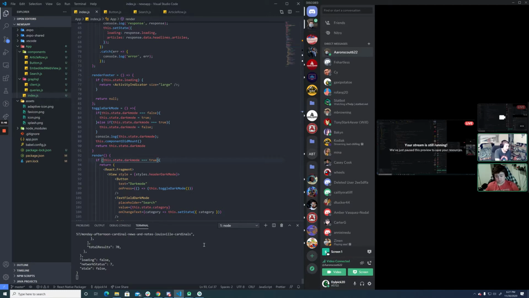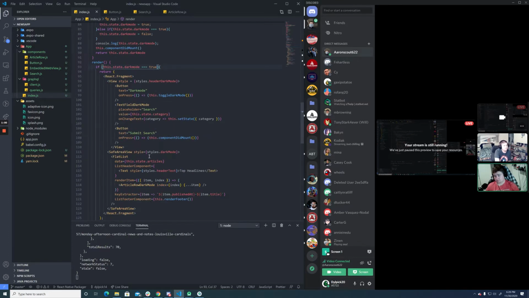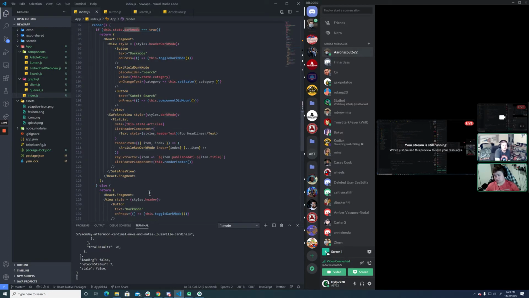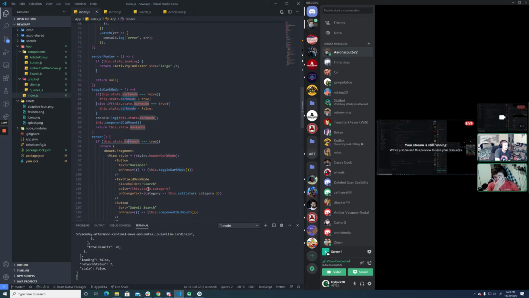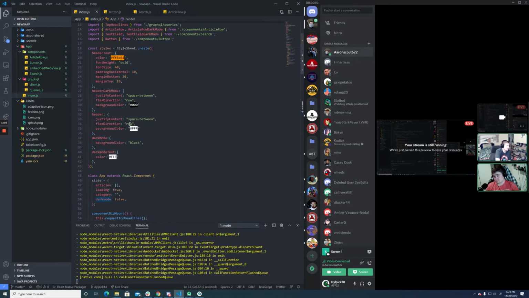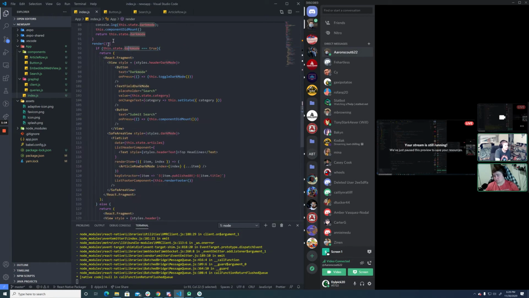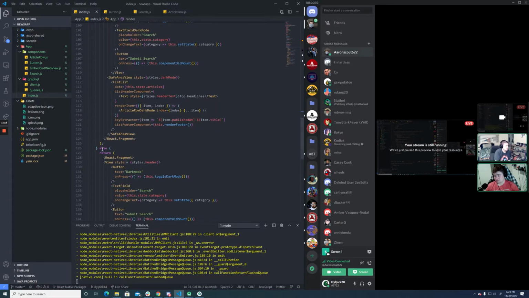In index.js is where we have a majority of the styling. It's very easy for the styling to be done, but we are constantly doing a flip flop between two different ideas of theming. Most of the information for the style sheet is in our styles, which is pretty easy to understand. And then we have the if else statements that toggle the dark mode on or off. Pretty easy there.